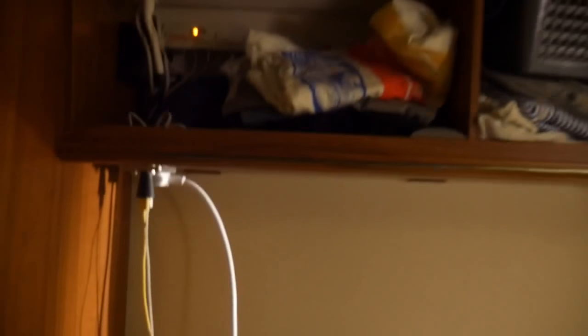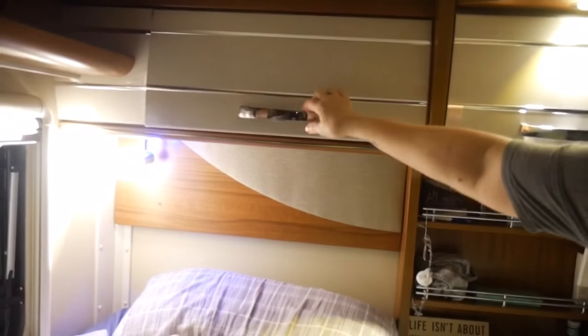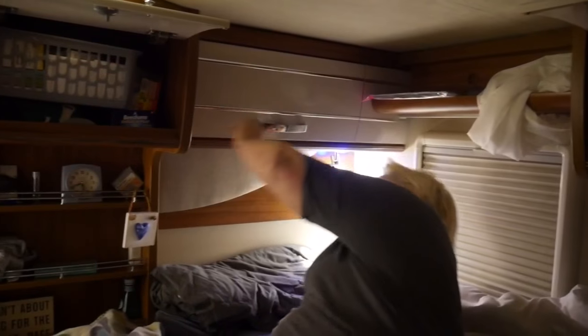Just going along with the tech — this is the TV aerial, that's the aerial booster, this is the mains power switch for the air con. I've got some T-shirts, underwear, shirts and bits and pieces in here — it's quite a nice big cupboard. We've also got cupboards at the other end. We don't know exactly what's in that one, but that's where we keep the drone and some DVDs.